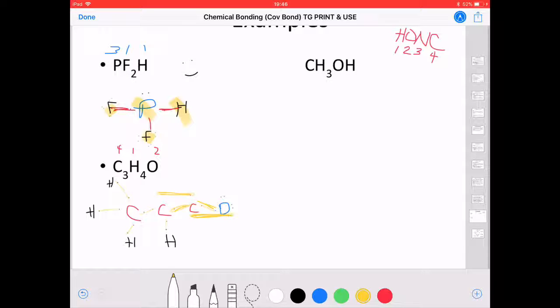You need to make sure that everything is stable here. So if we look at all of our hydrogens, they have one bond, which is 2 electrons. Those are good. Each of our 3 carbons have 4 bonds around it, meaning 2 electrons in each bond, so that's 8 electrons. Each of our carbons is also happy. And then lastly, our oxygen has 2 bonds and 4 electrons only on the oxygen, and so that also has 8 electrons, which makes everything happy there.